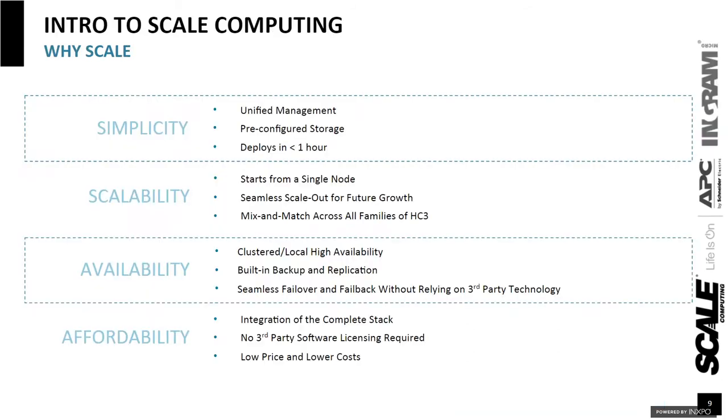So what did we design? We created a solution that was simple, scalable, available, and affordable. From the simplicity aspect, we wanted something built for this market. Typically you're juggling a lot of different things at once, so you need something that gets to your doorstep, is easy to rack, stack, put up, and deploy, and easy to manage on a day-to-day basis. You don't want to spend an hour every morning going through a checklist. You want it to just run so you can focus on those other tasks that are more pressing — security risks, revenue-generating activities that the business really cares about.